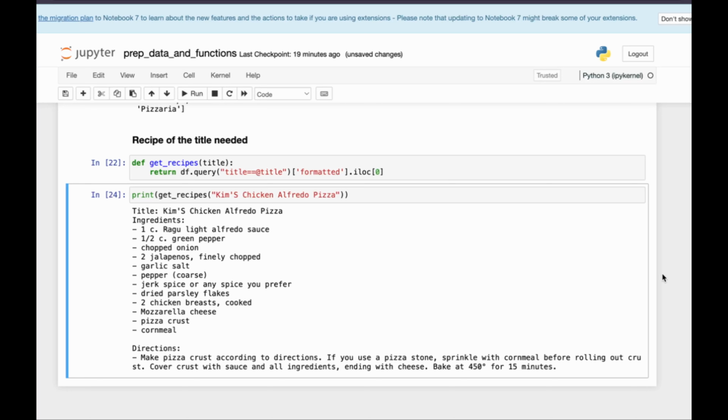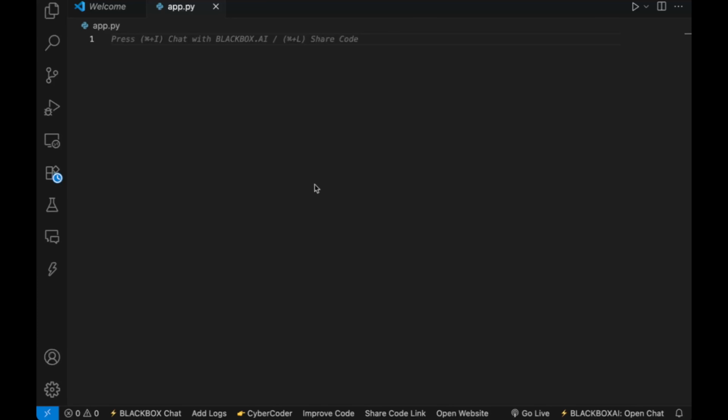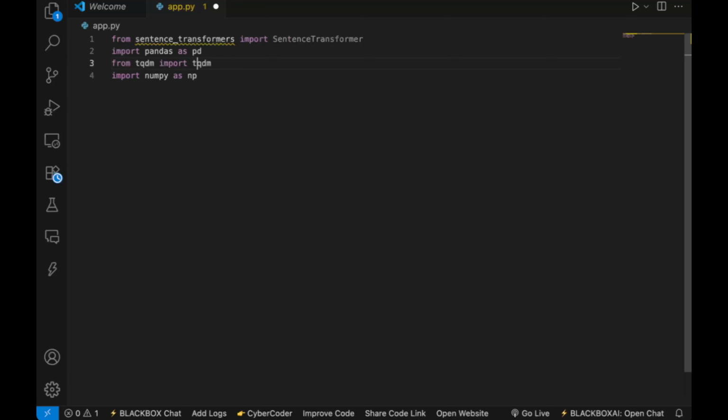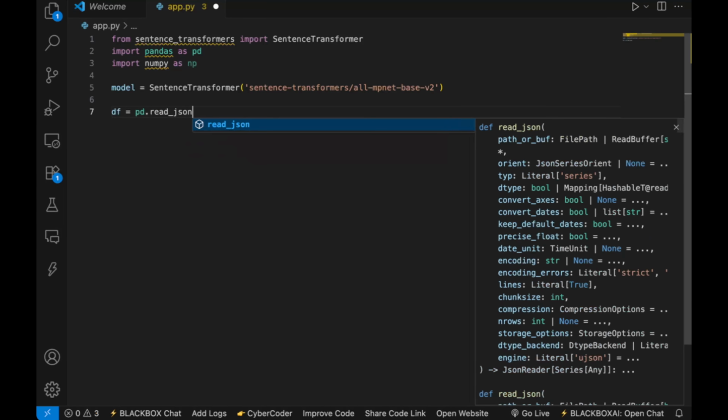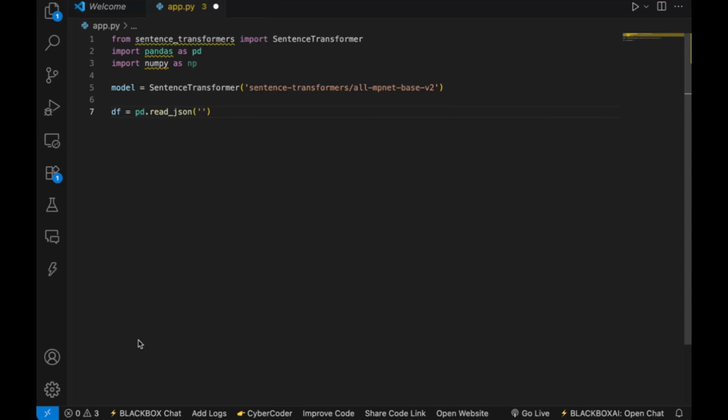So let's go into VS Code. So over here I'm just going to be copy pasting all of the import statements and all of the functions from the Jupyter notebook, because we are going to be reusing all of those functions and the libraries. So we are going to be using the sentence transformer in order to load the model, pandas in order to load our dataset, and NumPy in order to format the query. We actually need that in order to flatten, and also in order to sort the embeddings to get the top 5 or the top k elements. So we'll read our dataset using read_json, because we've saved it as a JSON file.